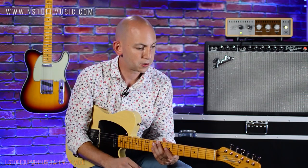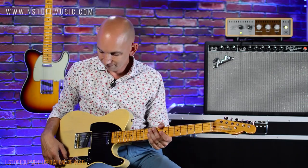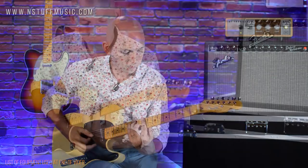I definitely have the amp set a little bright, but a lot of the time on maple neck Fender guitars, especially on Teles, I like to kind of get the amp a little brighter so my neck pickup's really clear, and then I just kind of take the top off with the tone.